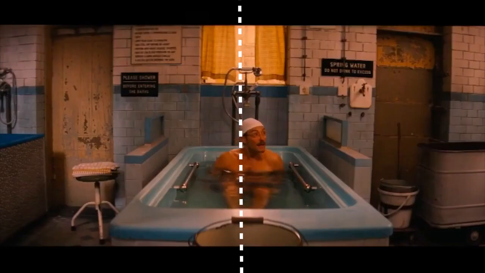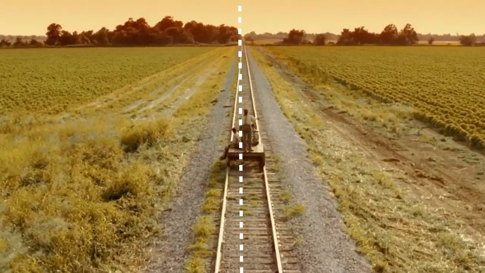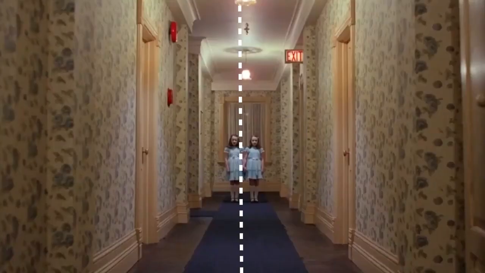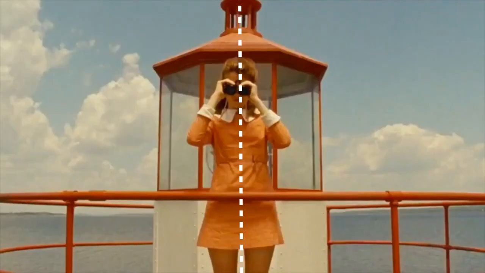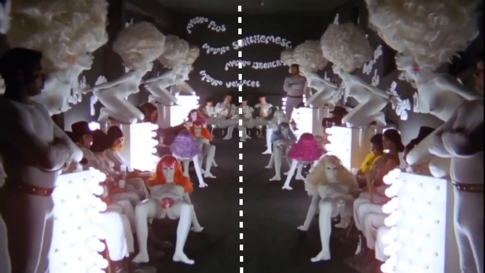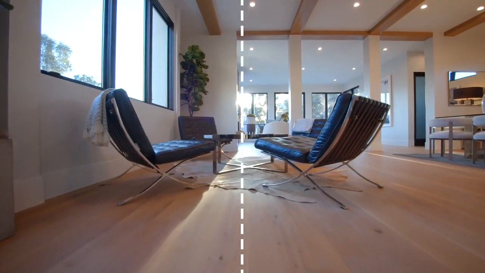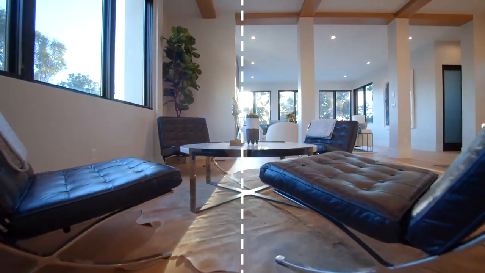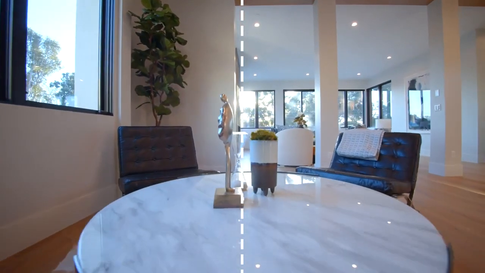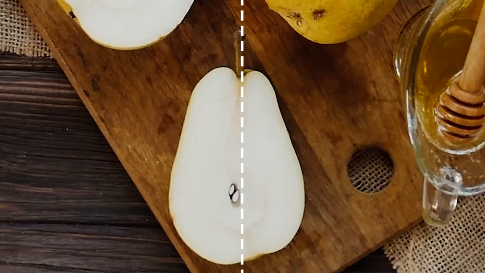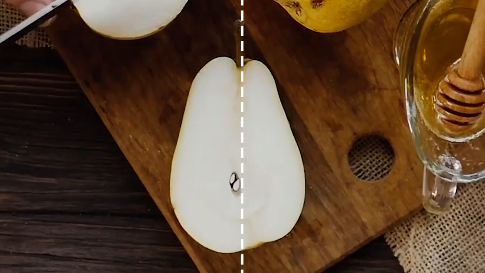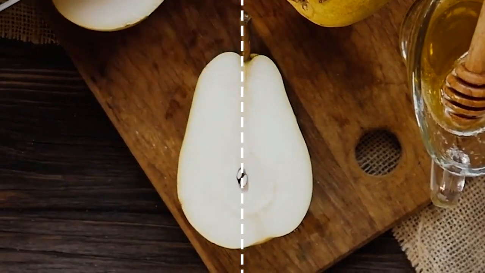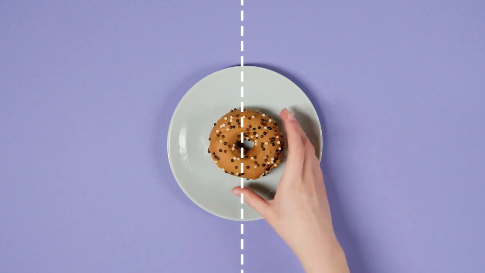Normally, symmetry goes against the rule of thirds we discussed earlier. But if you have the scope to create symmetry in your frame, it can be extremely satisfying for your audience to watch. For example, let's say you're a real estate agent and are trying to showcase the properties you're trying to sell. Well-planned symmetrical shots can do wonders for how beautiful your videos would look. Same is the case if you're trying to showcase different items at your restaurant with a still image, or showcasing your product with a video.